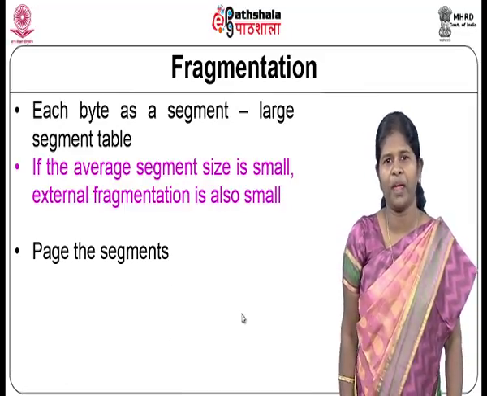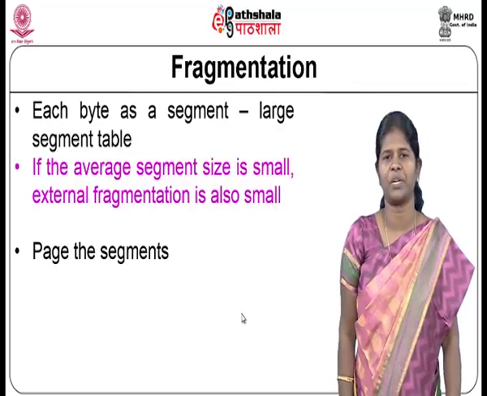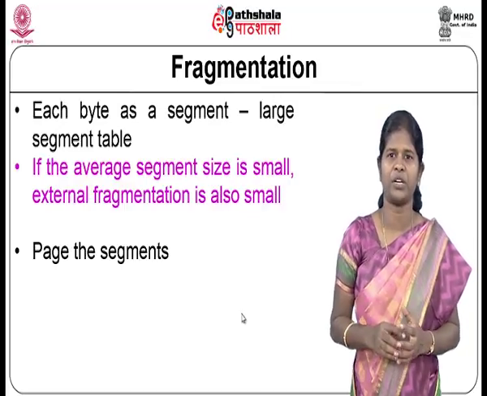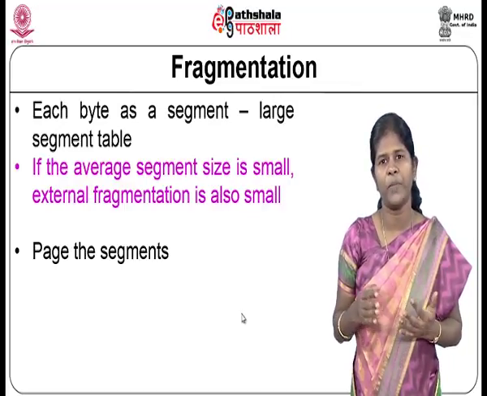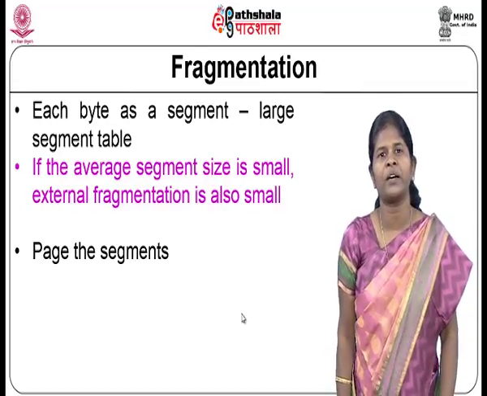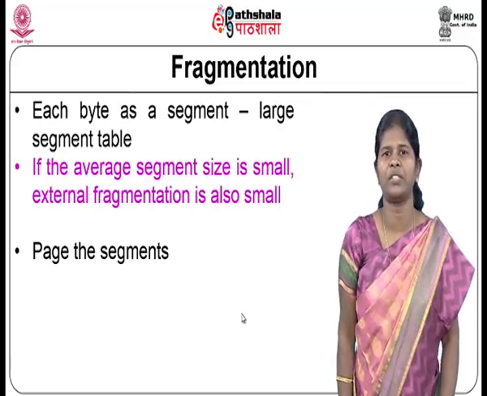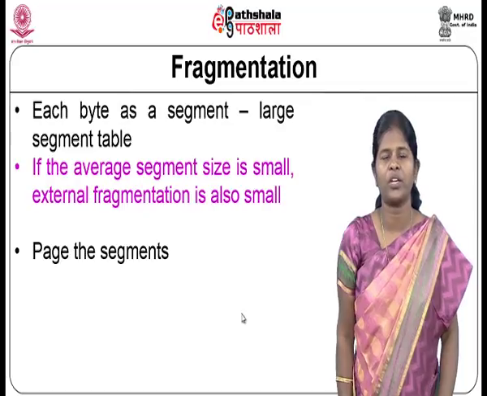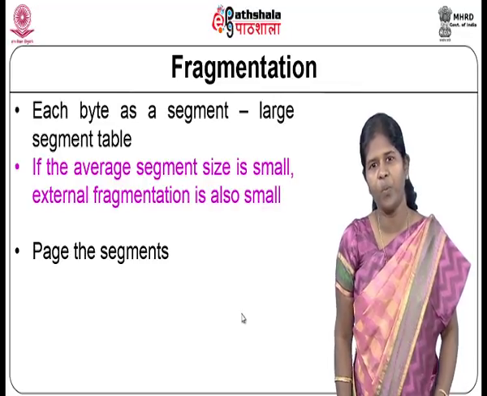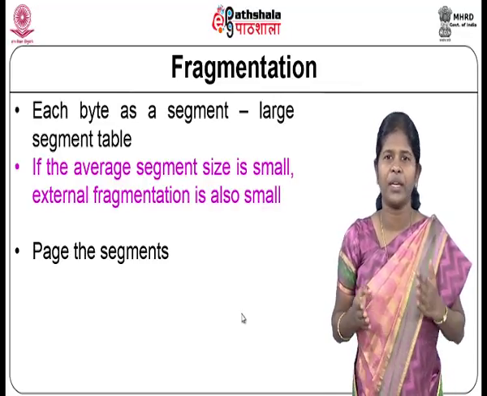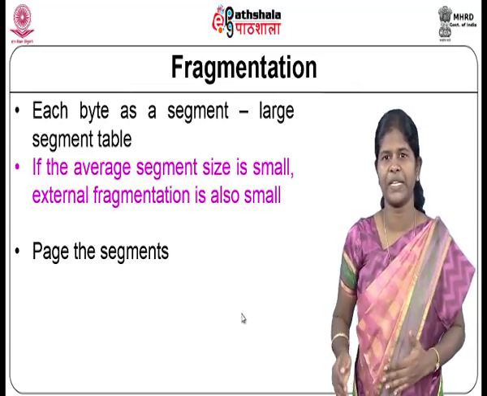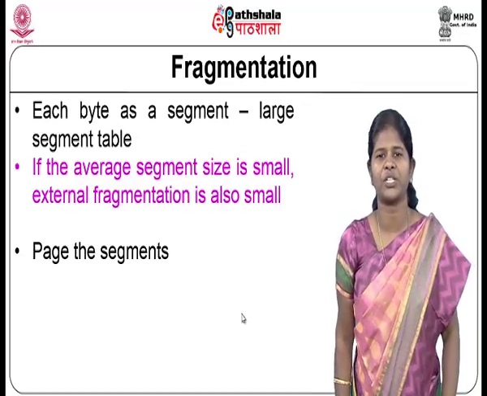Another way to reduce this segment size: say you have a big segment, say a function, and you are using that function as a segment, then how do you reduce the size of that function? That may not be possible. So, what is done? You divide the segment into pieces called pages. Similar to how we divided a big single program into pieces called pages, here a segment is divided into pieces called pages, or you page the segment.